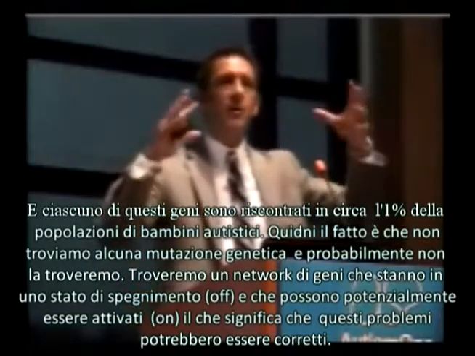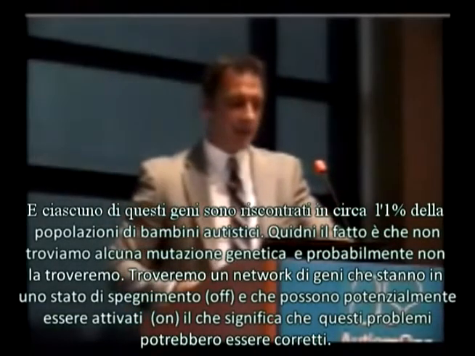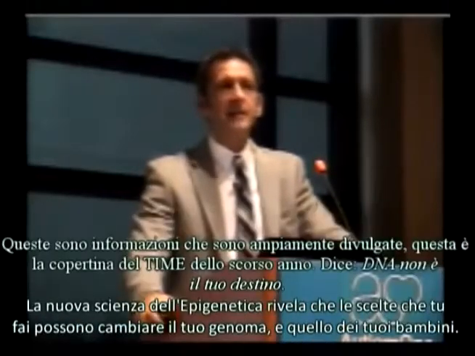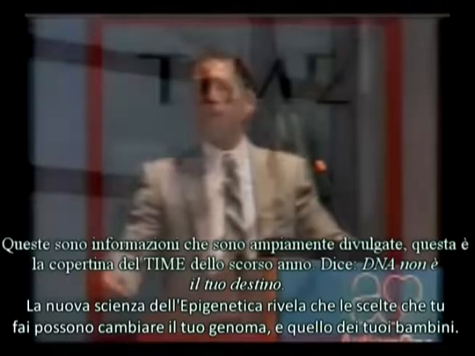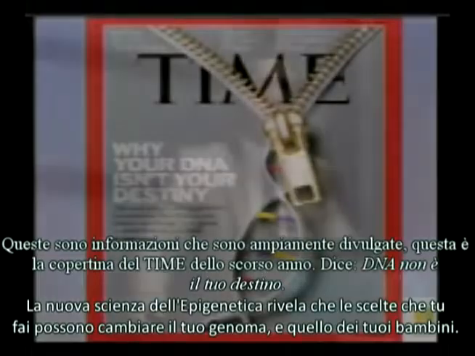We're going to find a network of genes that are being turned off and that can be potentially turned on, which means that these problems may be correctable. Now again, this is something that's out there. This was the cover of Time magazine last year, and you see it says, DNA isn't your destiny, and the new science of epigenetics reveals how the choices that you make can change your genes and those of your children.